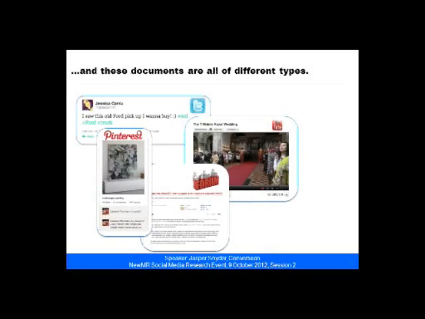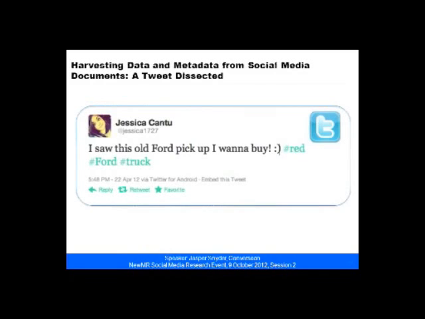And one of the challenges, I talked about normalization a second ago, is that these documents are all of different types. Documents from different venues will vary significantly. For example, the data contained in a tweet is very different from the data contained in a blog post. One additional challenge of the data collection stage is therefore compiling all of your documents into a minimally normalized format so that at the data enrichment stage, documents from different sources will be susceptible to a common set of data enrichments. And each document has itself a relatively complex structure. First, there's the content of a social media document, what it says on the face of it. Second, and we'll go into a little bit more detail in a second, there's metadata: the data points that the social platform, whether it's Twitter or YouTube or whatever, automatically encodes in each tweet or piece of content to help researchers understand some of the context surrounding the document.